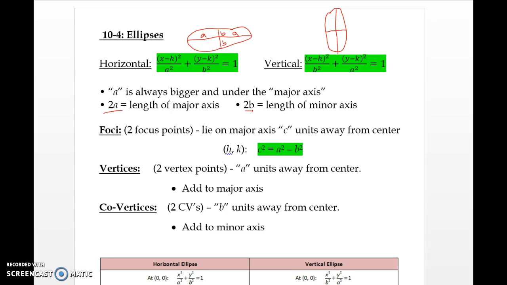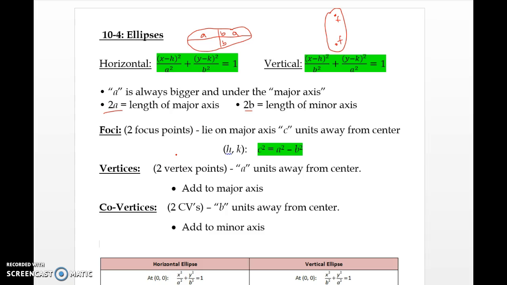With the parabola, you had a focus point, which is the point that your graph bends around. For the ellipse, you will have two focus points, and we call them foci. The plural of focus is foci. Because we have two parts that the graph will bend. So if we look at this example here up top, it's bending here and here. So we would have two focus points, or two foci. They'll always be on the major axis. They'll be on the longer one.